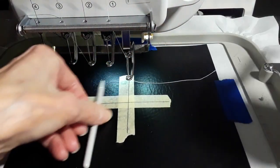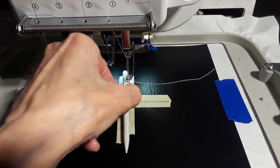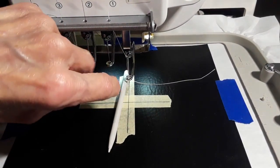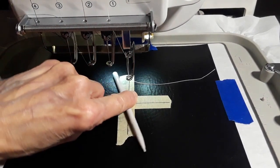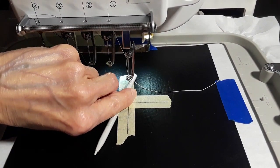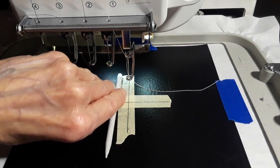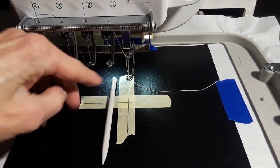So if you have something that, as it comes down, if that needle is, say, to the left of my line, if it's like that when I come down as I'm following, then I know I have to rotate the design counterclockwise. I have to take this and spin it counterclockwise to get it here. So if my needle is here when I get down here, then I have to rotate my design counterclockwise. And you have to just estimate. If it's just a smidget to the left, you say, okay, I'll rotate it 1 degree counterclockwise. And then you have to come back and check again and follow again.